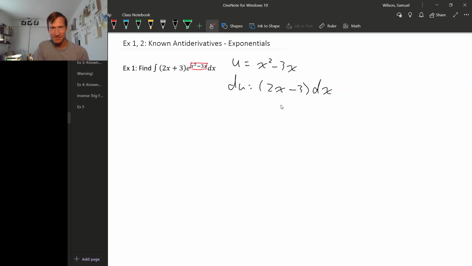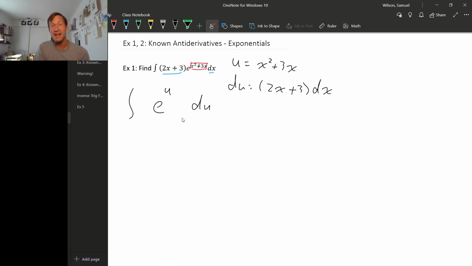And oops, I probably wanted a plus here when I wrote down this problem. That would make this a plus and this a plus. We have a 2x plus 3 to work with. So we can put 2x plus 3 together with dx and make du, so this substitution is going to work after my little modification, and that's going to give us e to the u.